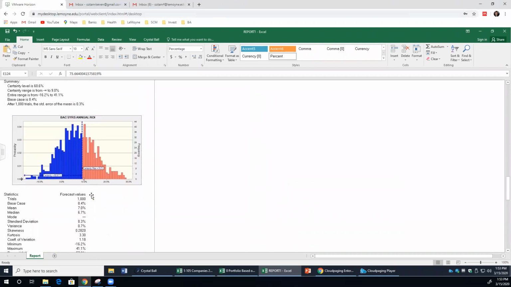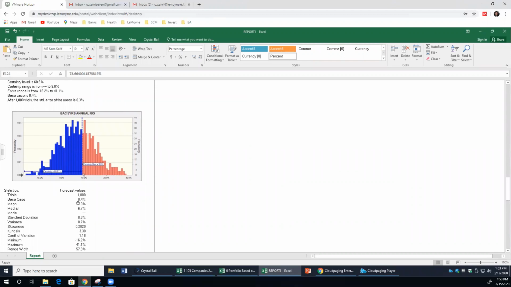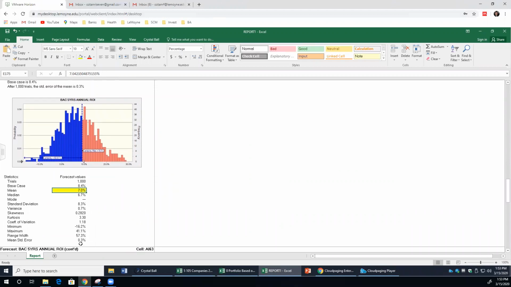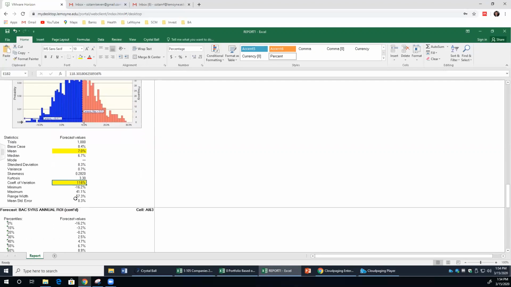If you look at Bank of America, similarly, you can see that the average return is the lowest. And the coefficient of variation here is very, very high, over 100%. So you can see here high risk, low return. It's not necessarily high risk, high return. That's not the case all the time. You're taking more risk here, with so much volatility, and you get the lowest return of the three companies.